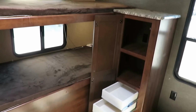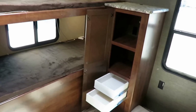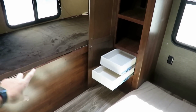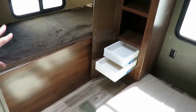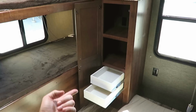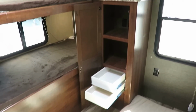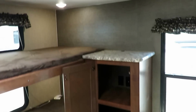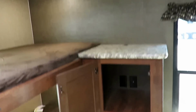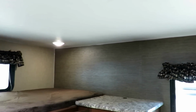Now, instead of the full-size outside kitchen, this is where it gets really interesting and you get the Passport touch here. They went with the twin single bunks because you have a low-profile outside kitchen down here. And they did make the bunks extra super deep so that you have a bigger, wider living space back here for the kids. And that allowed them to include this extra drawer and cupboard and closet space here for the kids. So the kids' room has storage for the kids' stuff. And if you want to let them bring in entertainment options, you can see you've got your TV hookups there. There's a little feed hole right there. They can put their little entertainment up there on a rainy day.